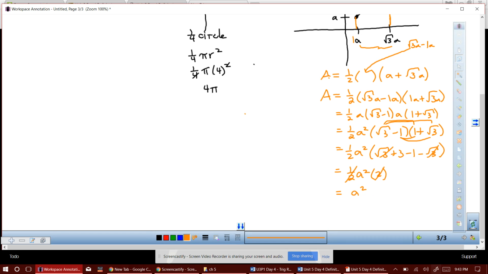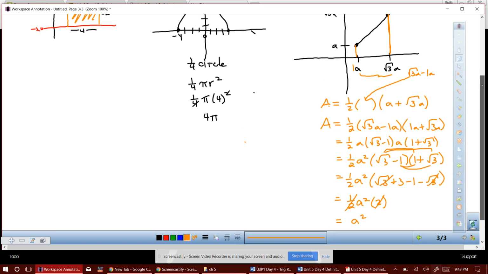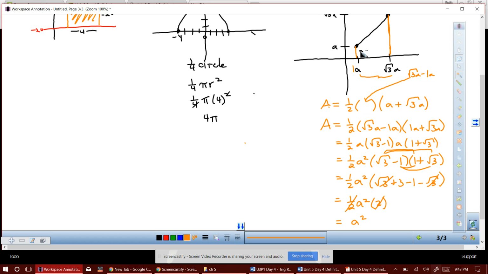All right. Now, I'm not going to tell you that is the only way to do this problem, because while I see a trapezoid, I could have maybe broken it into a rectangle and a triangle and just added up the two areas. So it is open to interpretation when it comes to what geometric shape you want to use.